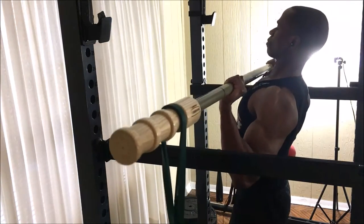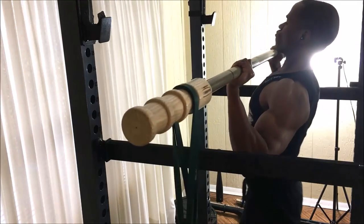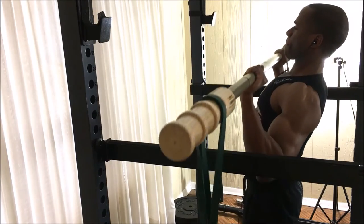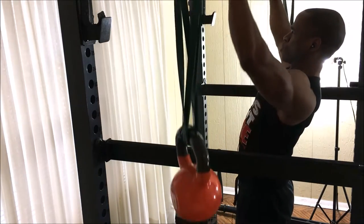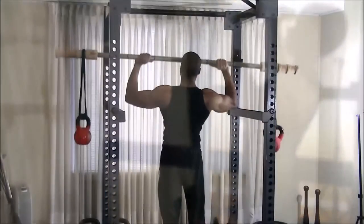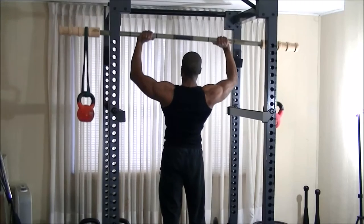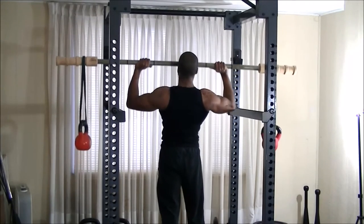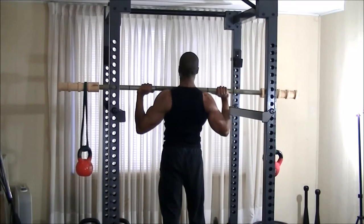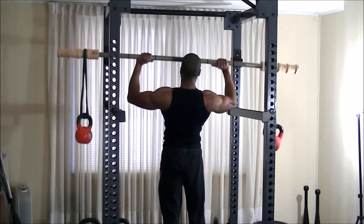I continue on with 4-minute muscle hitting my upper pecs and deltoids. Right now I'm doing some standing earthquake bar short military press, taking a cue from VanWild by placing the bar on the safeties in the power rack to take it off the hooks, because it's a lot easier. I switched views to show going from front, inside delts, and out to rear delts doing this exercise. It really burns doing it for 4 minutes straight — it's a good way to hit your delts while leaving your upper chest.